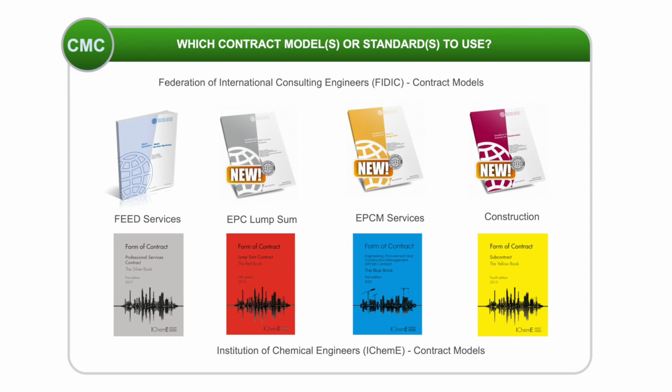If you do not have any contract models, then you can decide to buy the required contract models from third parties such as Federation of International Consulting Engineers, Institution of Chemical Engineers, NEC or Logic. The advantage of this approach is that the market players are normally pretty familiar with these models and the cost is small compared to making custom bespoke contracts. Normally you still have to make modifications to include the project-specific terms and conditions for your project. Sometimes you need to mix and match between the various model providers because none of them cover the full spectrum. For example, FIDIC does not have a supply agreement for OEMs and a specific EPCM format.